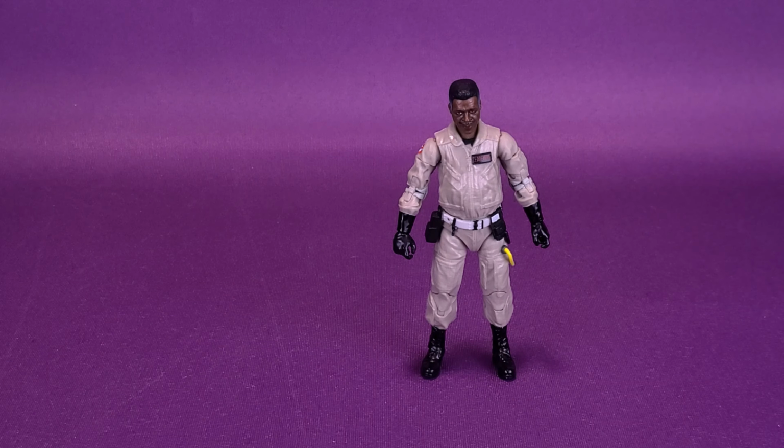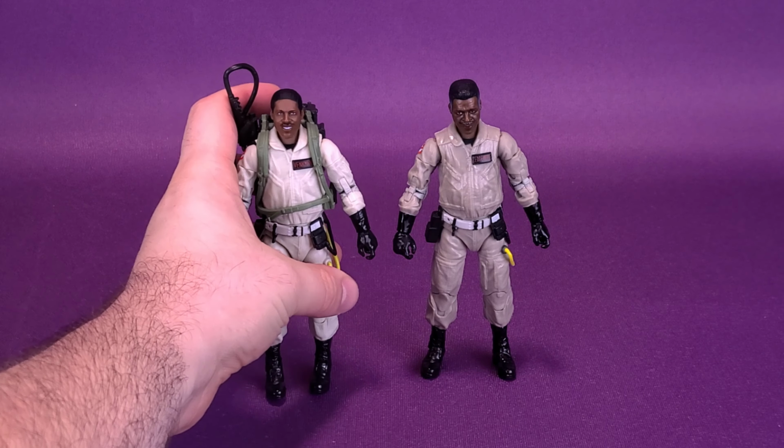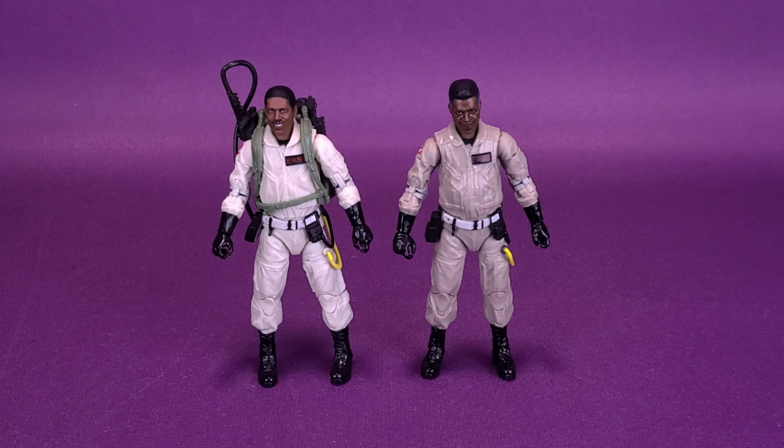We can move over the slightly older, slightly fuller Winston Zeddmore and bring in the original OG Winston Zeddmore that we looked at from the first wave of Plasma Series. Now, they aren't using the exact same bodies, but I do think they're probably using the same body as the original Ray Stance to give a slightly portlier belly for Winston Zeddmore.